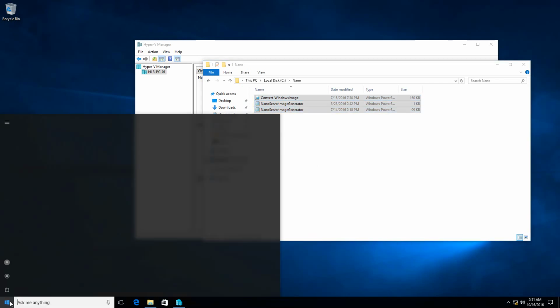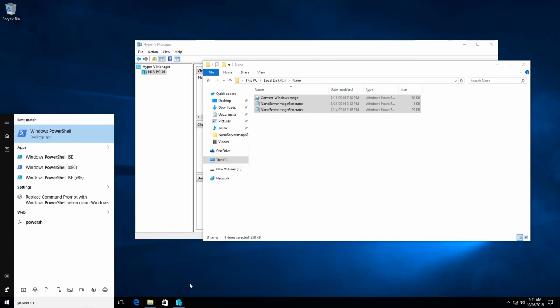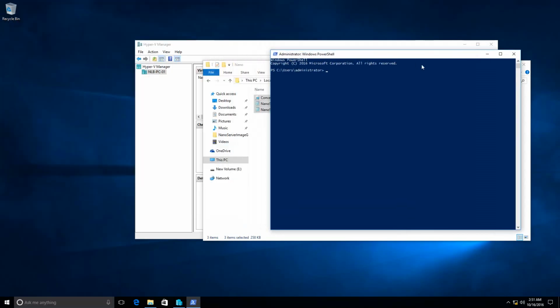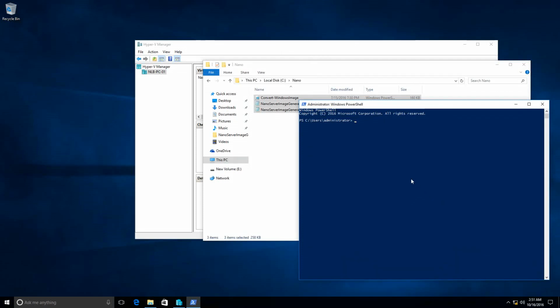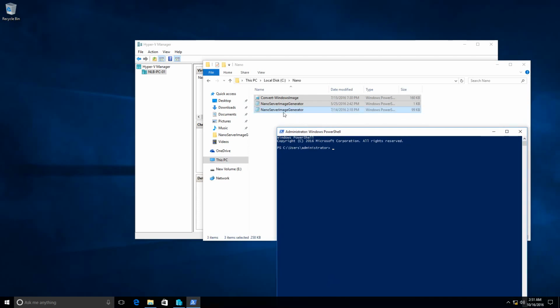The next thing I want to do is open a PowerShell as administrator, and in here I would need to import the module for the Nano Server, which is the Nano Server image generator PSM1.